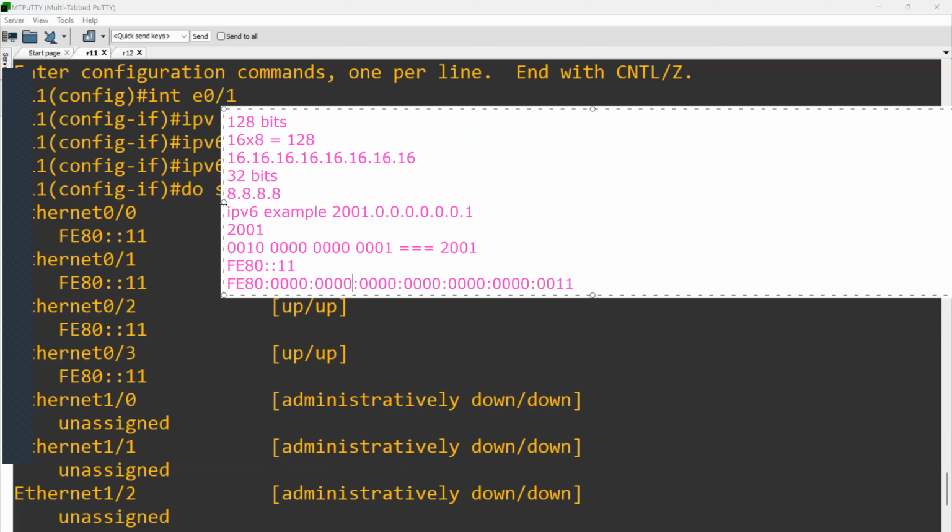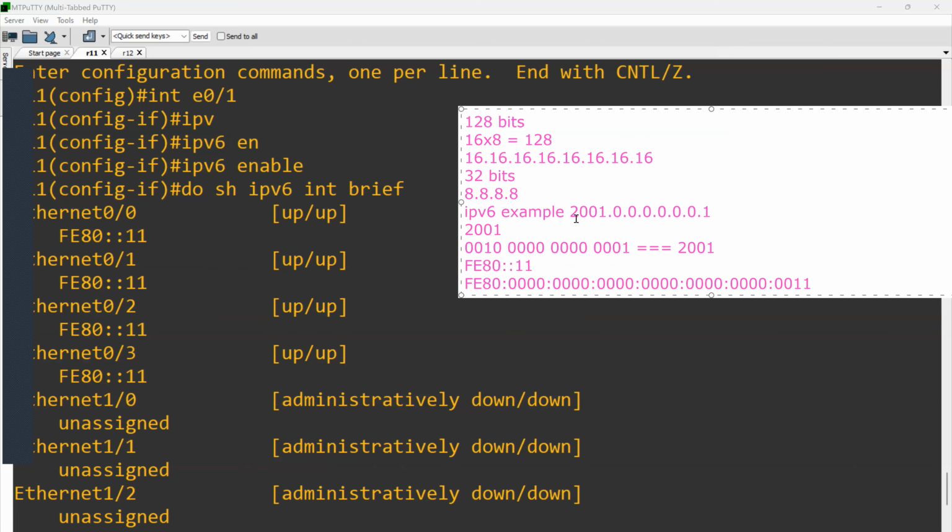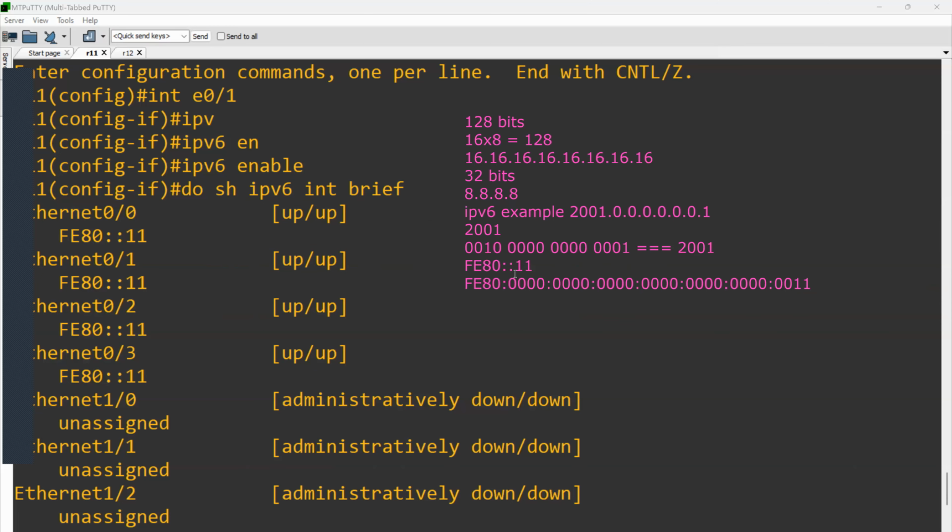You got my point? FE80 ::1 means you're removing a number of zeros.